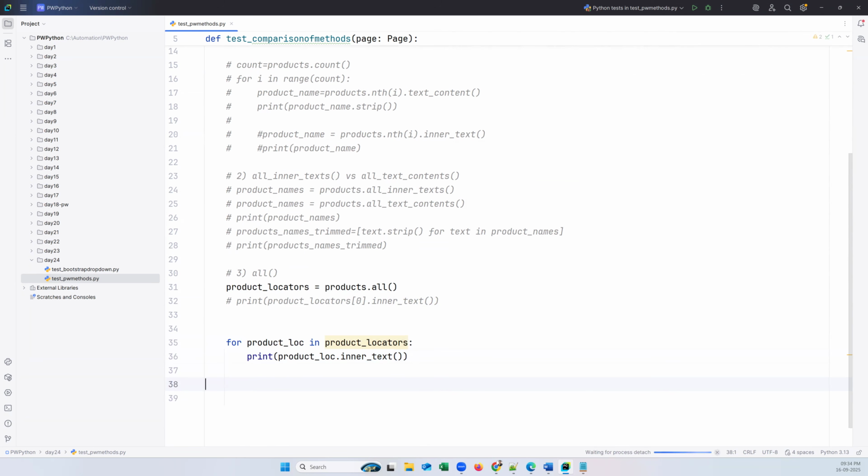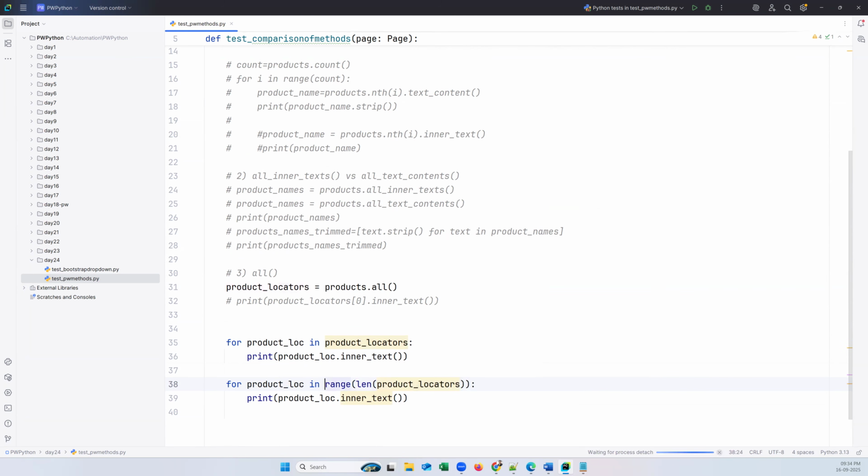By using index also, we can write another for loop. Suppose you want to use index, you can do it like this. From the product locators, you can find the number of product locators using length, right? So I can use length here, the length of product locators. This will give the actual length, and we can put that length in the range function. I'm just combining multiple things into one single shot.